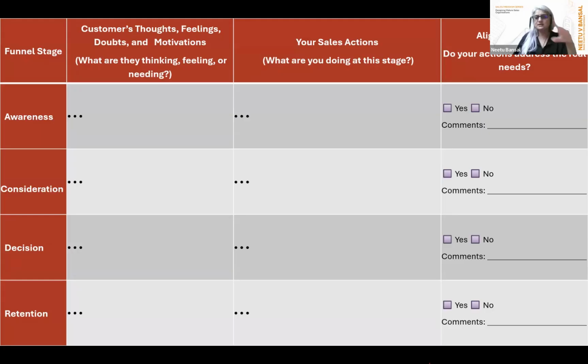Okay, so this is the mirror check that we do. In fact, when I work with my clients on a one-to-one basis, one of the first exercises that we do is to look at the sales stages from the customer's perspective. Okay, what are we doing from here? And I redo the entire sales actions based on that. इसमें बहुत सारे ideas, बहुत सारे improvements will come with your existing customers itself.